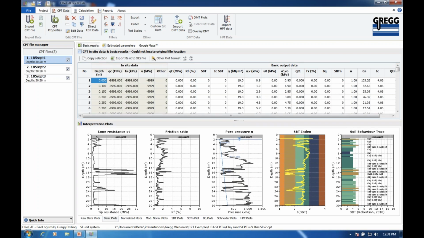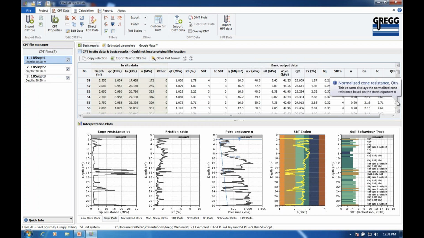Now, this particular one, the upper 1.5 meters was hand augered, so you can see it's got this -999 in there so that it gets filled in as hand auger. But if I scroll down, this is the column of unit weight here. If I scroll down, you'll see it start to change, and on average it's around 16 to 17.